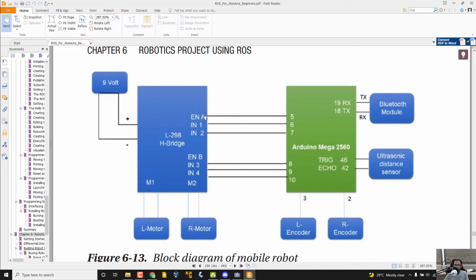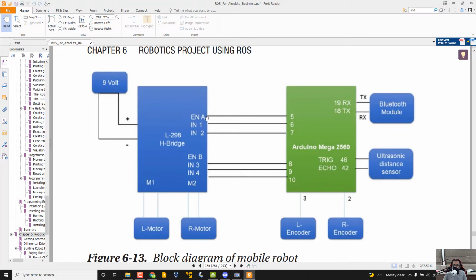If you set the ENA pin to 0, then M1 will be stopped. If we set ENB as high, then M2 will be activated. And these IN pins are controlling the direction of the motors, clockwise and anti-clockwise.